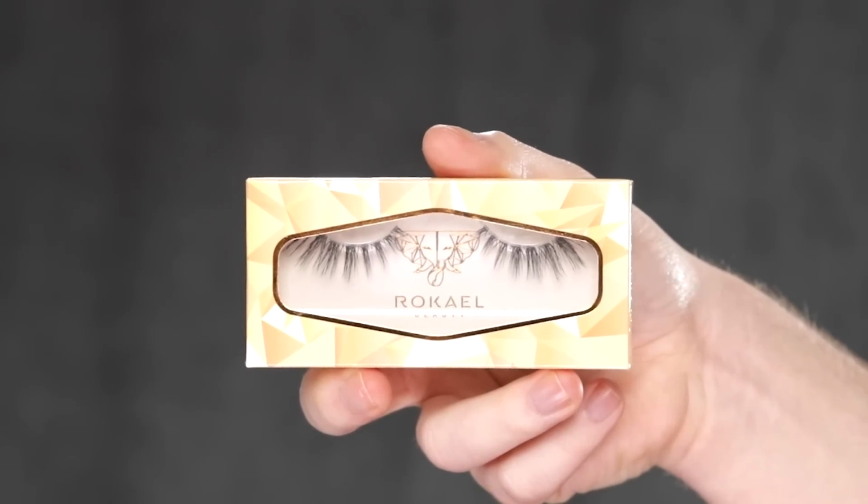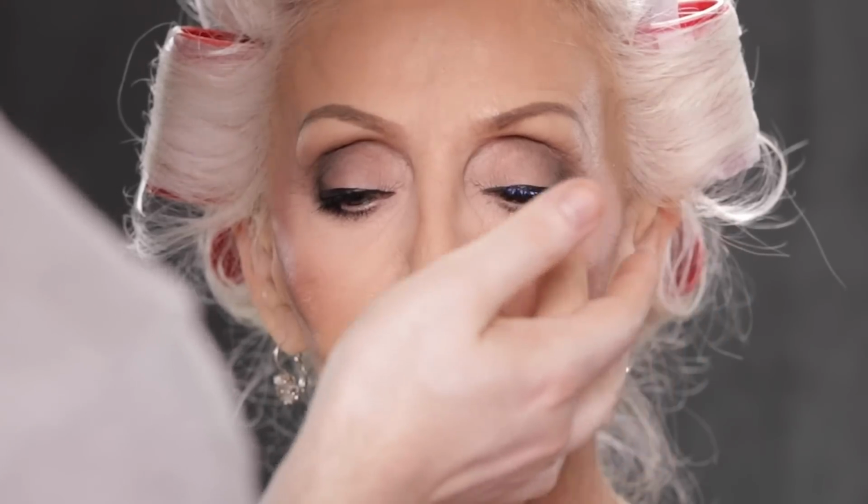Alright, now that we have this eye done, I'm going to complete the other one off camera and then use these lashes from Rokael Beauty in the style Full Moon to apply on. And this style is great because they're lightweight, they're easy to apply, and it's not so dramatic that it's going to take up the whole eyelid, you know? It's really understated and soft.